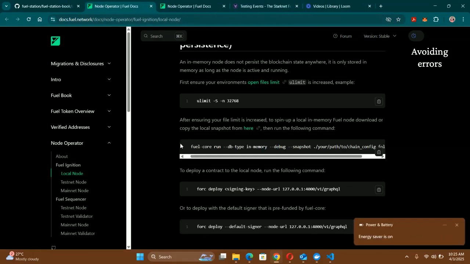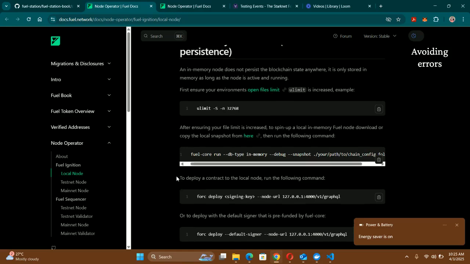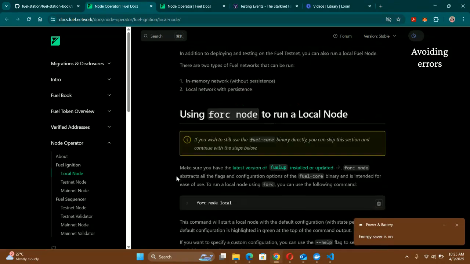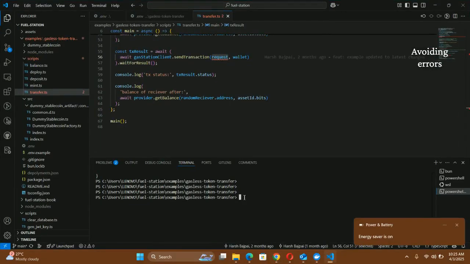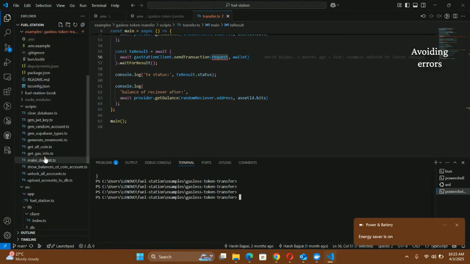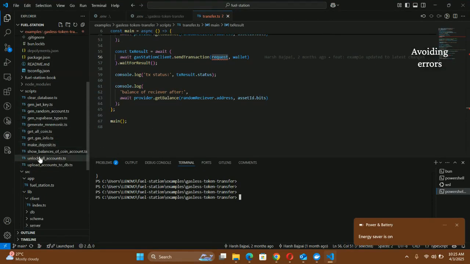One final thing: there was an instance where you might have account not found, account not unlocked. So just ensure that you run this command, unlock all accounts.